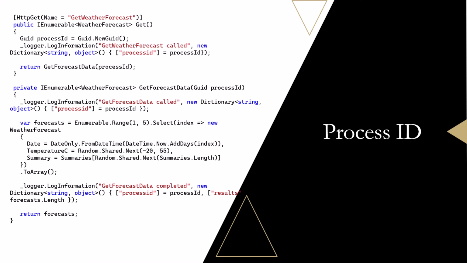And as it flows through, you pass that GUID along with each function call. That way you can easily tie all the related log entries together and track the whole process all the way back from the beginning to the end. Yeah, it's going to add some development overhead, but in the long run, it's going to save you a lot of effort when you're triaging and debugging issues.